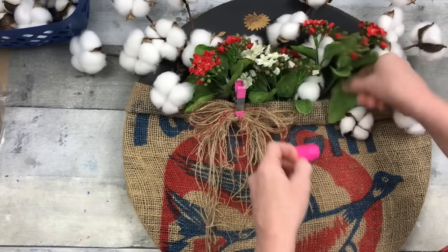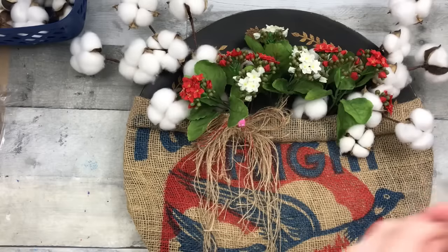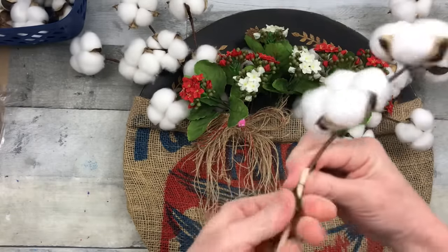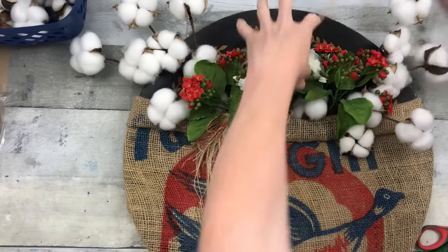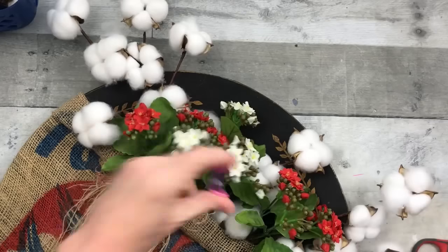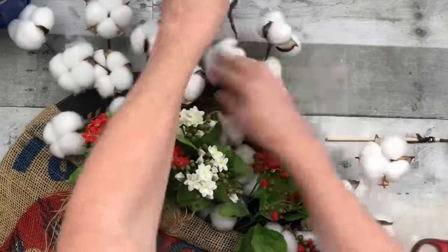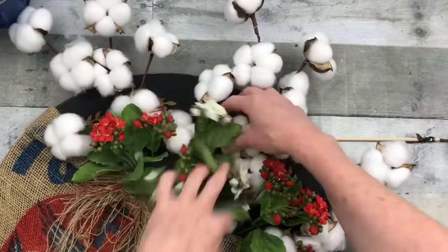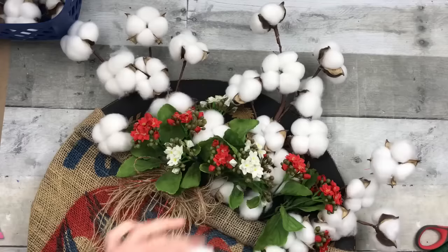And what's great about this particular piece of decor here is that it can be changed out. Since we didn't glue anything but a couple of little pieces down, maybe one or two pieces of cotton stems, you can use this for something else. Put a different arrangement in it. So all these little picks here are on pieces of wire, so you can cut them off, and some of them are just held on there by the tape, like a floral tape. You can just pull them straight out and then you can use them in other sections. So don't be afraid to kind of manipulate the flowers and stuff.